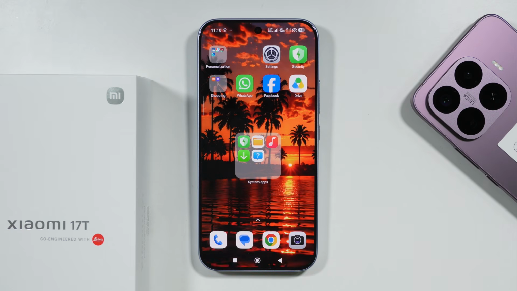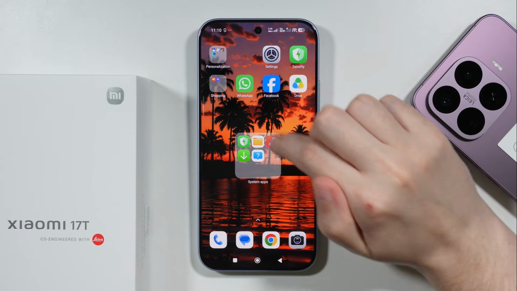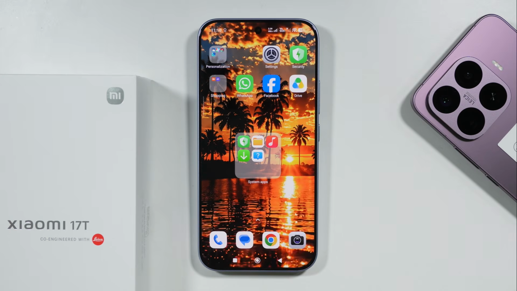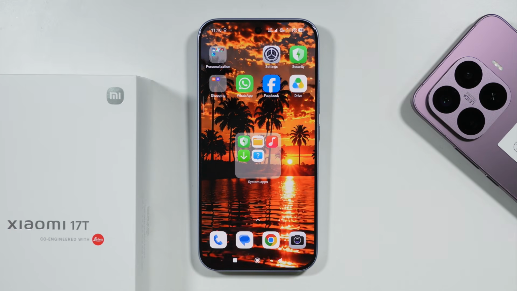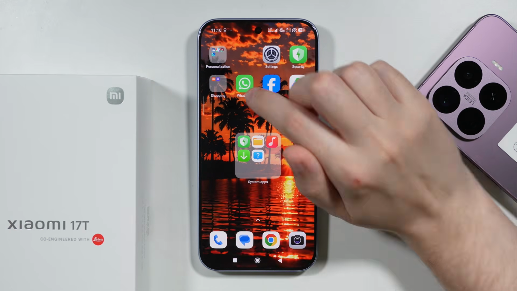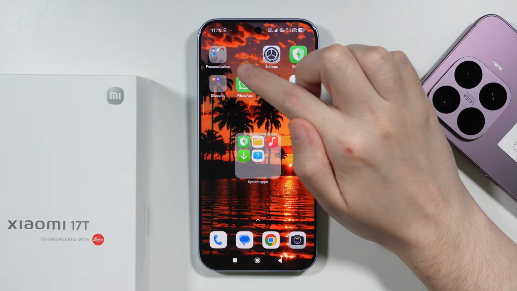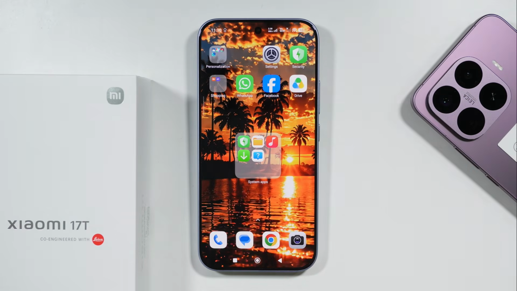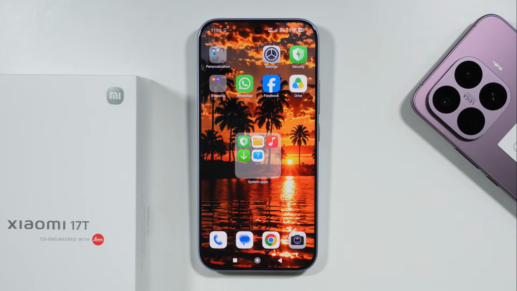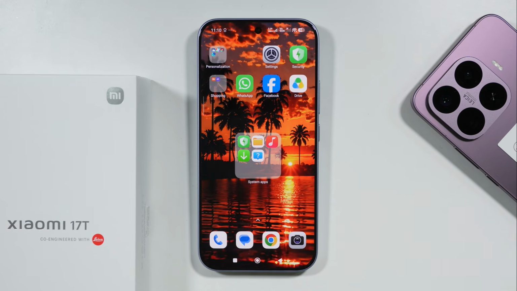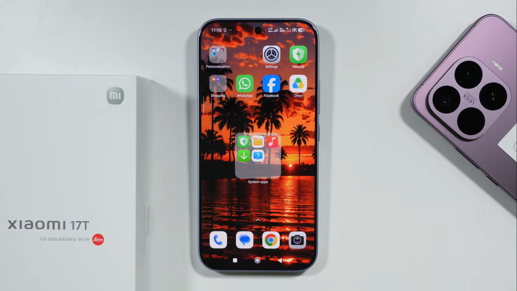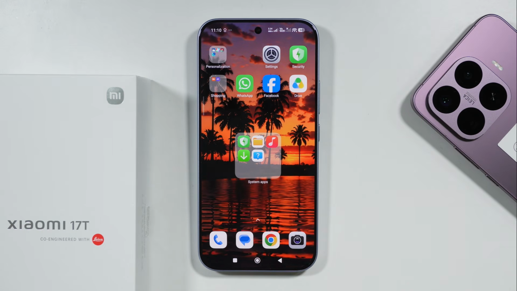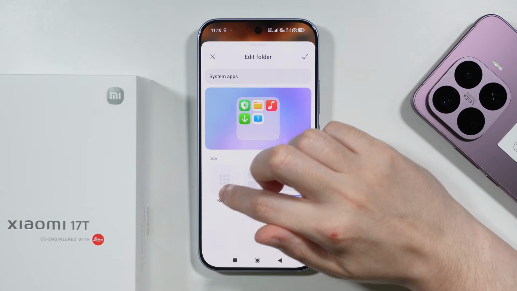Then you can use this 2x2 space. And in a 2x2 space, I can fit, for example, 8 apps that I can open straight away. Whereas, of course, usually by default, if I take 2x2 space, then I can have 4 apps at most. So definitely, you can optimize the space on the home screen, and you can organize it in a very convenient way.